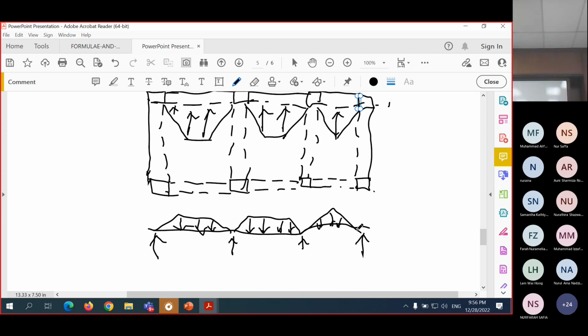So that is the model that we need to use in order to get the bending moment and shear force. And for a continuous beam, you need to do the loading pattern. The loading pattern, max, min, max, min, max, min, you have to consider that loading pattern, in order to get all the bending moments and then to get the envelope. You decide what are the maximum bending moment that you need to design for the span and at the support, and what are the maximum shear force at the support that you need to design for.